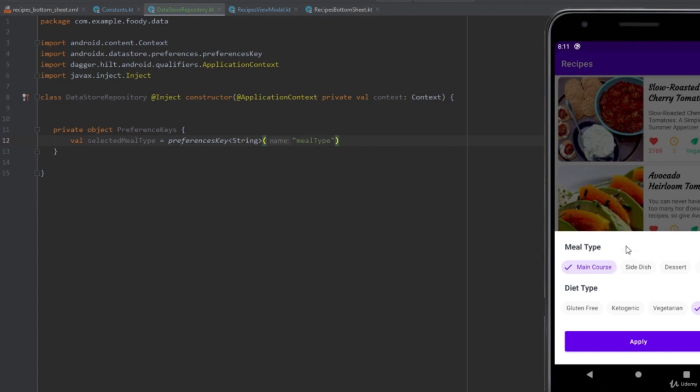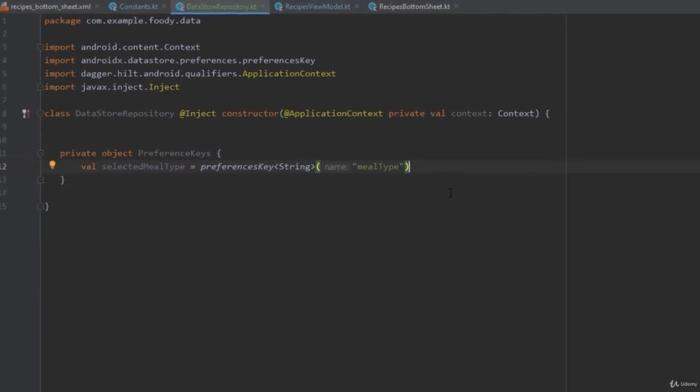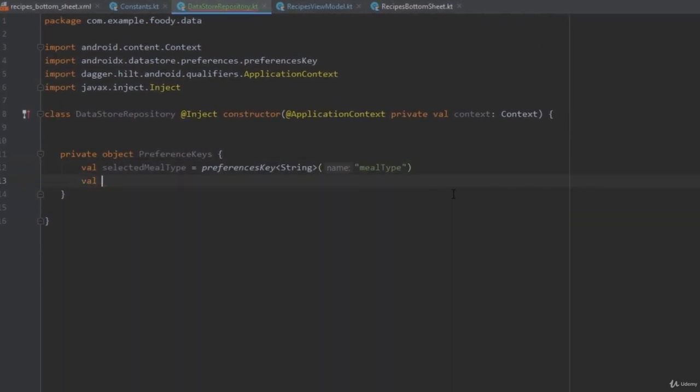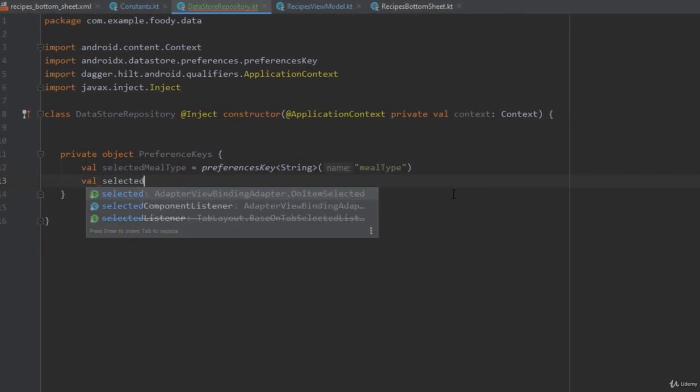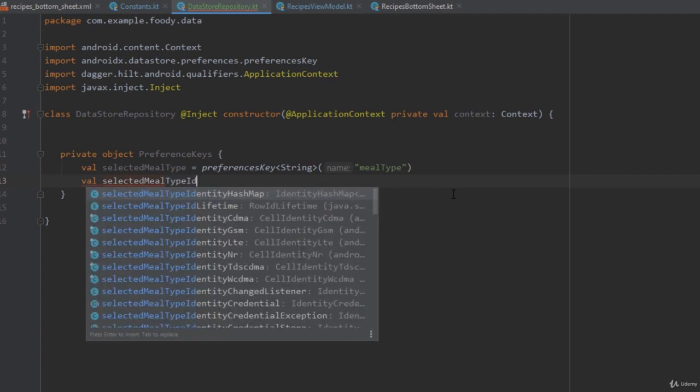From our bottom sheet, we will basically save the name of our chip and the actual ID of that chip. We need to save the actual ID of the chip so we can apply the selection when we read that, so you will see. Now let's create the next variable named selectedMealTypeId.